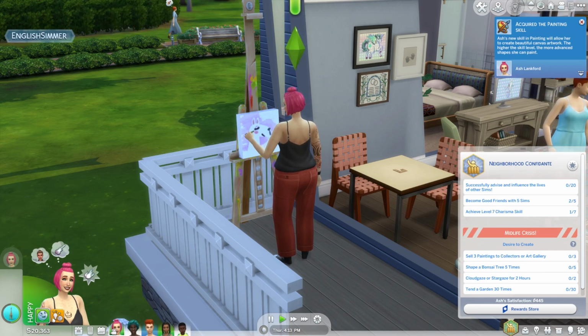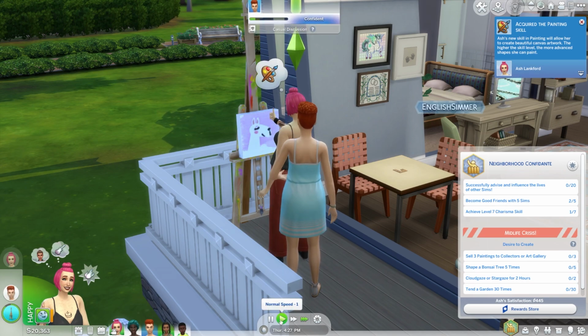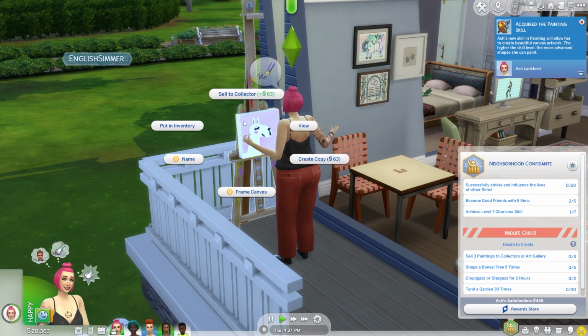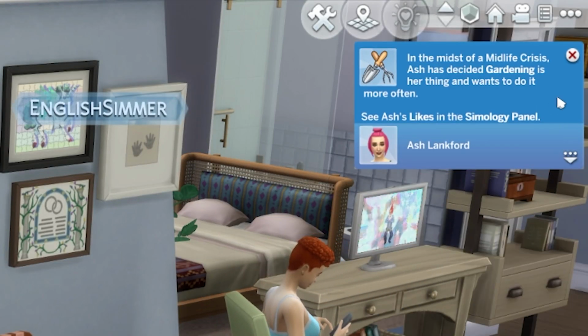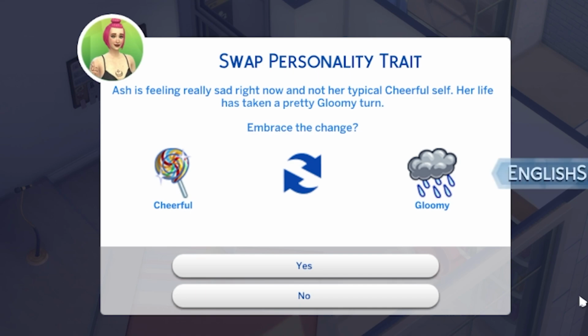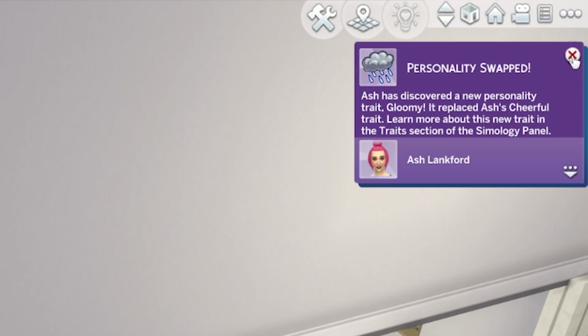And then she also didn't get fired, even though she was going through some pretty dark times, which, by the way, I don't know if this was exactly to do with midlife crises or if it was just the fact that because she was having a midlife crisis and she befriended the tragic clown, she had the cheerful trait. So then it came up with this pop-up that was like, look, she's been feeling gloomy, she's been feeling sad for the last few days, she's not really feeling like her cheerful self. Would you like to switch the cheerful trait for the gloomy trait? And I thought that was so good.